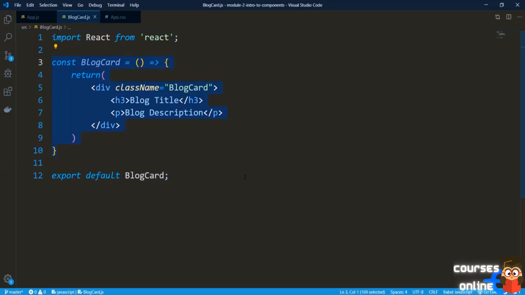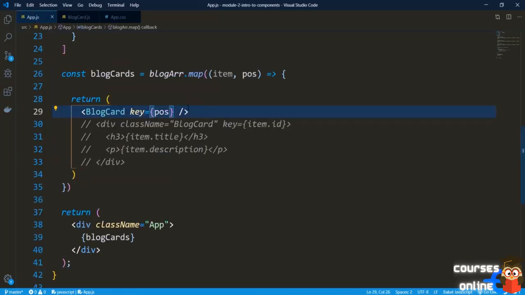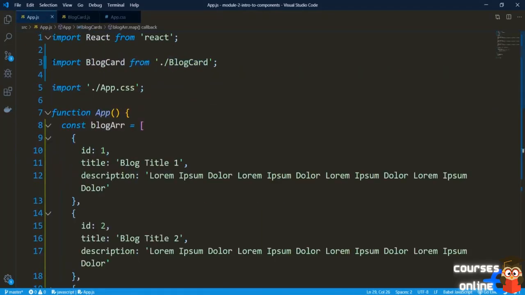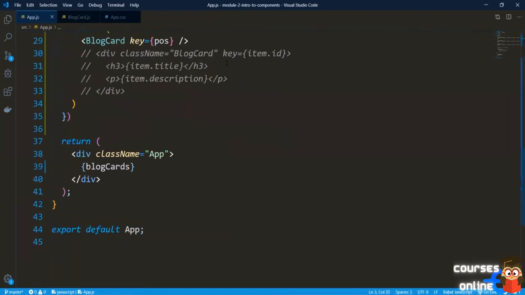There were two types of exports, and we will talk more about that. Here we used the default export because we just wanted to export one item from this file, BlogCard. The syntax was export, followed by default, followed by our component name, which was BlogCard. So this made our component ready to use in other files. We wanted to use it in app.js, so we imported it here: import followed by your component name from and the relative path of that component. So it was imported and ready to use.